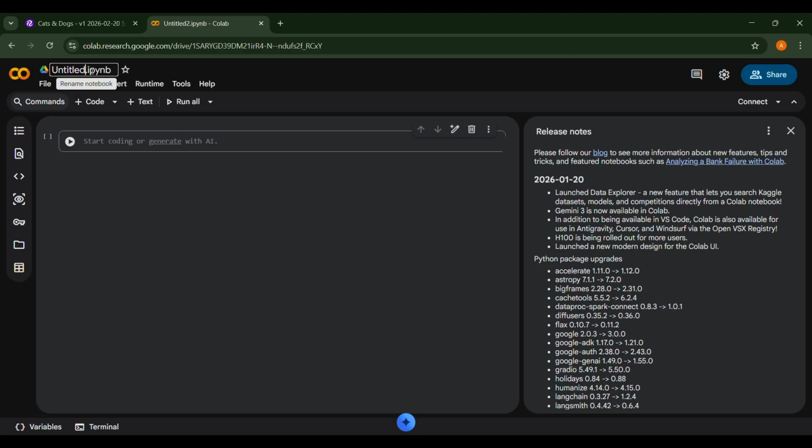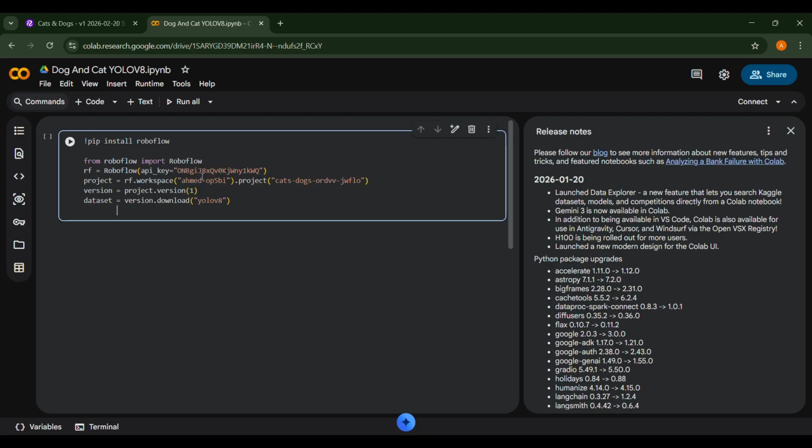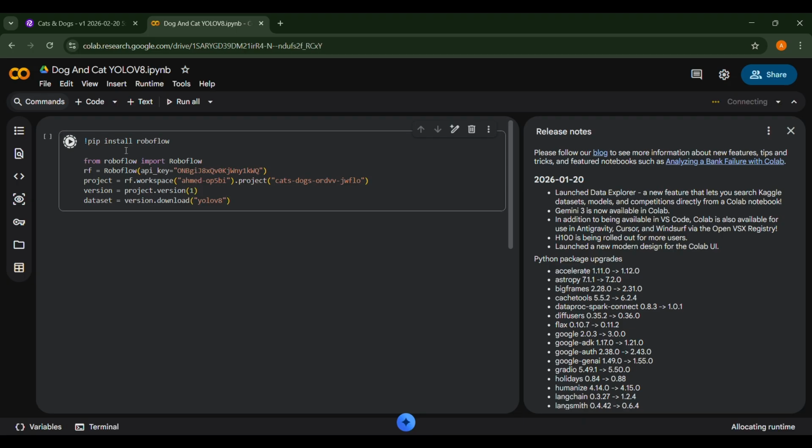We can name this dog and cat YOLO V8. And then we just paste the code here and click play.